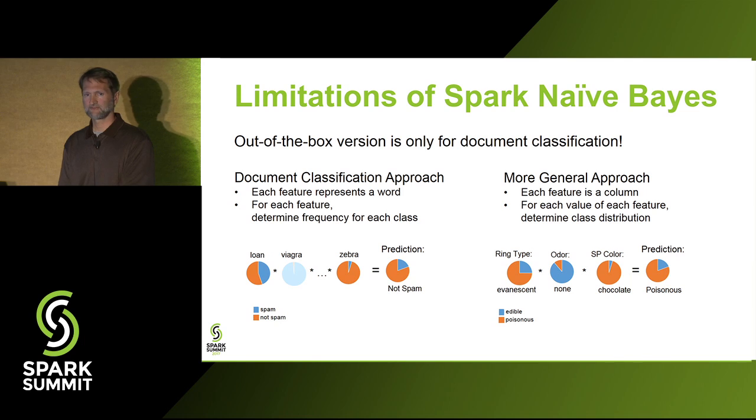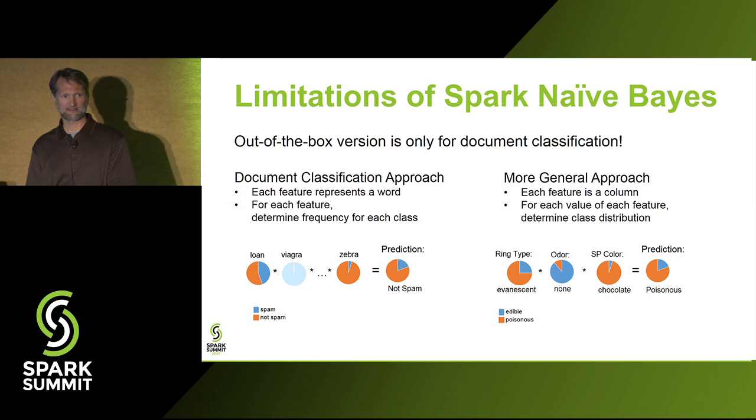So now I'm going to get into some of the limitations of the version of naive Bayes that's provided with Spark. Probably the biggest one is that the one in Spark really only works for document classification type problems. And we wanted to have a version that would work for any sort of data. So I had to rewrite it in certain ways, and I have a new version that exists in our fork of Spark on our public GitHub repository. And I'll explain the differences between the two, and there's also a lot of similarity.